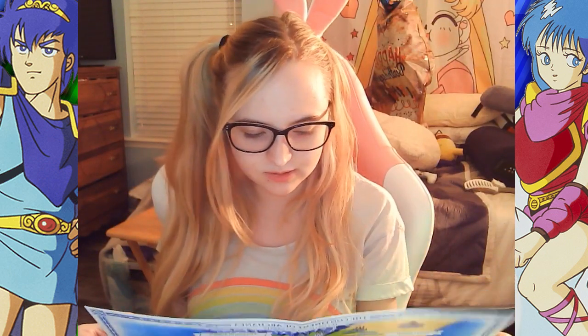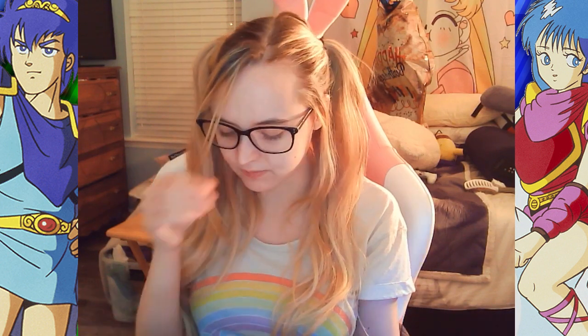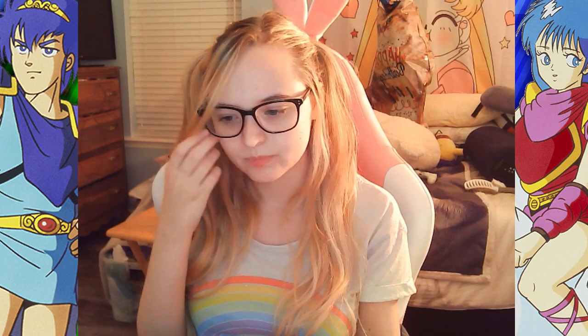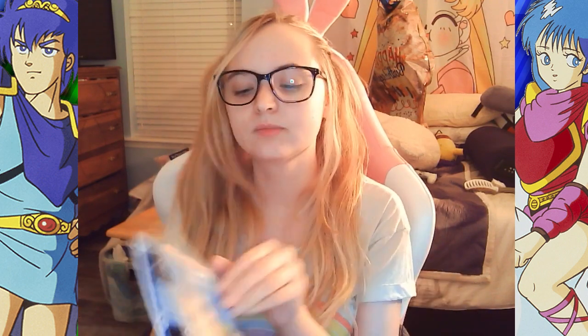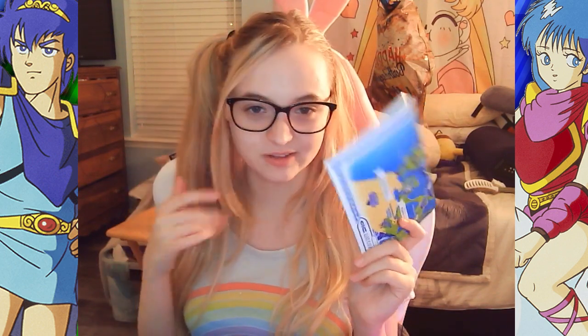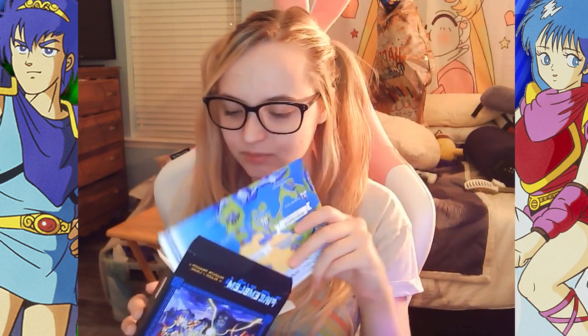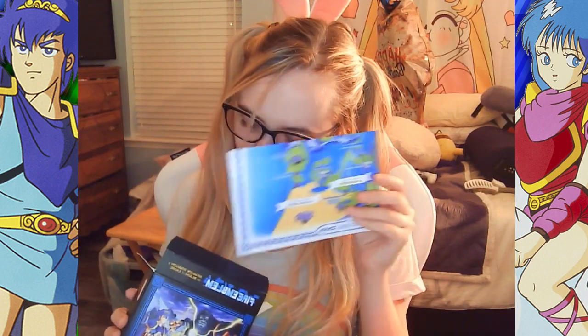Are these the villains? I love this. This is the villains, actually. That's kind of cool, like all the bosses. That's neat. Oh, look at Tiki. I'm a very big stickler about stuff like this. It'll stay in the box until I get a frame for it, and then when I get a frame, I'll hang it on my wall. But until then, it'll stay in the box, and that's like wasted space, I guess. I don't know.